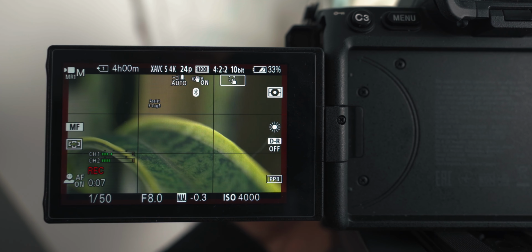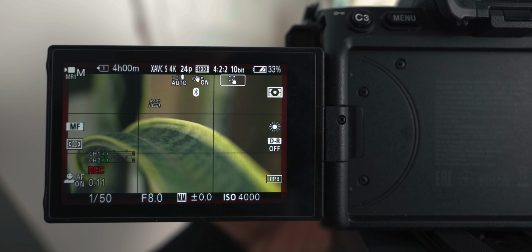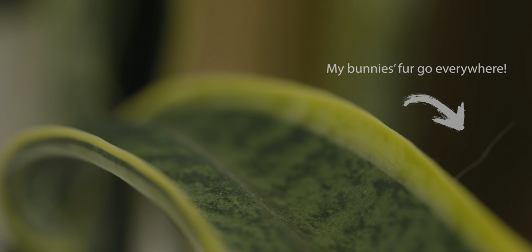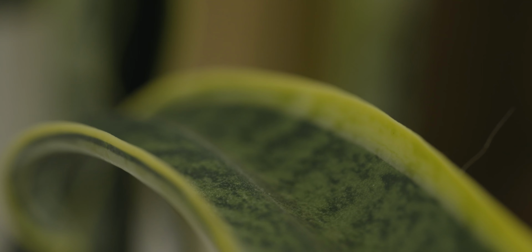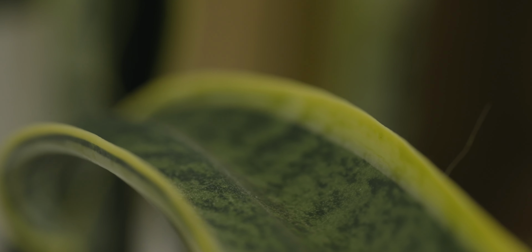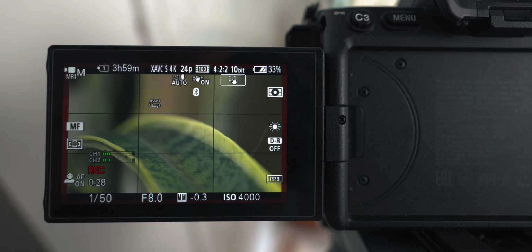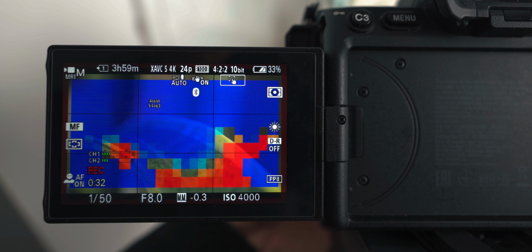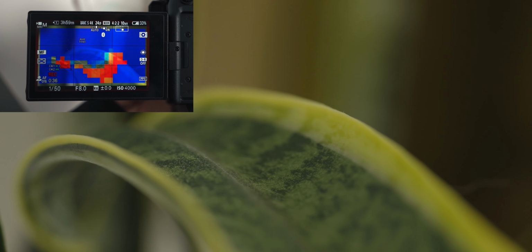In normal circumstances, at f8, a lot of things will be in focus and I wouldn't have such shallow depth of field. But as you can see, this is what it looks like. And if I wanted, for example, to focus in this particular area, the plane of focus is really razor thin. And sometimes just looking at it from this LCD screen, if I don't have a monitor, it makes it very difficult. So with focus map, you can turn it on and you can have an idea where your focus is going to be.